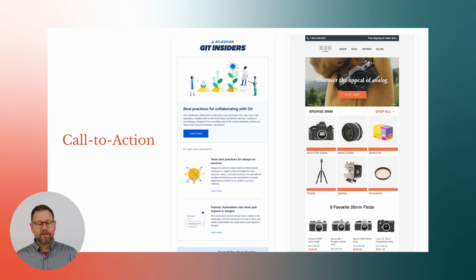So let's talk about the call to action. To me, one of these has a strong call to action and the other is weak. Which do you think? Personally, I'm going to go with the camera store on the right. If I click that, I actually know what's about to happen. Shop cameras. The one on the left, learn more, I'm less sure what's going to happen when I get there. Am I going to see videos or articles or gated content? Are they going to try to take my credit card information right then?